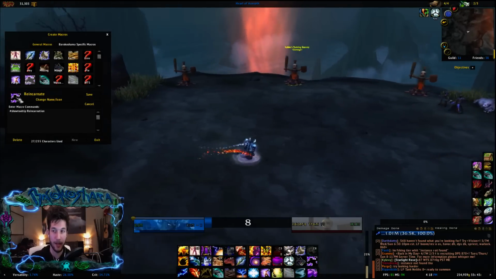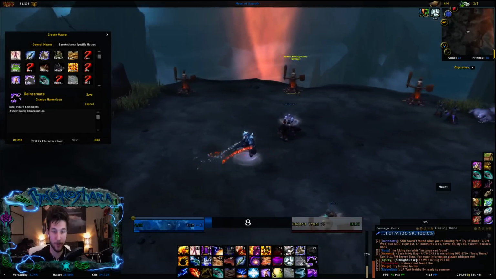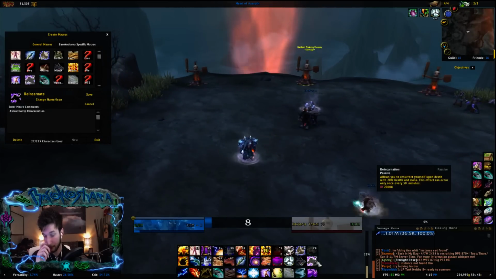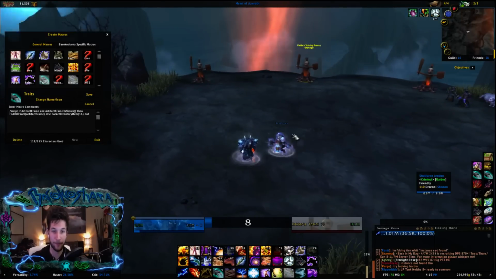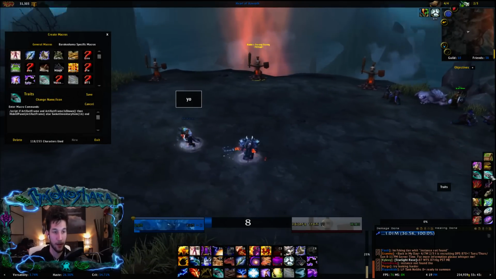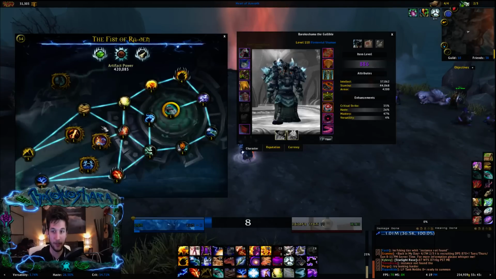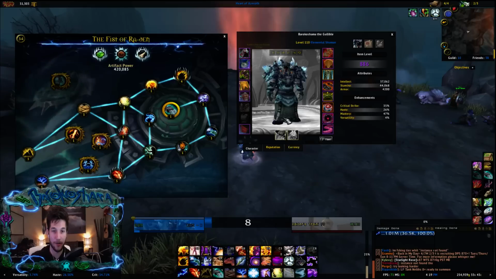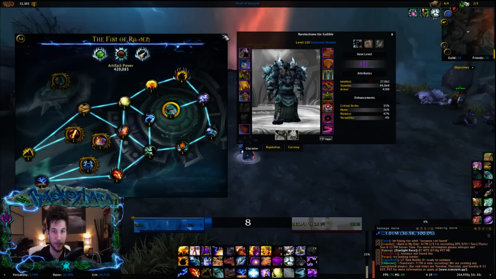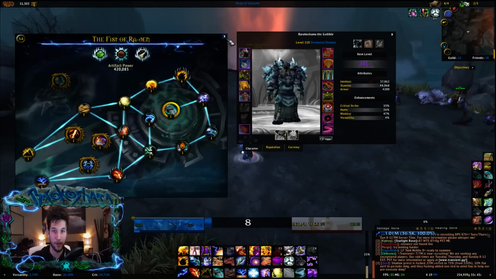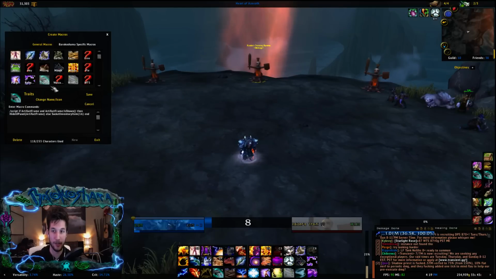A Reincarnation macro. This pretty much just tracks when your Reincarnation is on cooldown if you've used it. It's just the show tooltip of it, and it'll give you a cooldown on your Maelstrom itself. This one is also a very useful macro that I use. It pretty much replaces the need for you to shift click your weapon on your character in order to get into your artifact traits panel. Simply a click of the button, really simple. I'm going to be putting it in the description down below so you can copy it and put it in here.